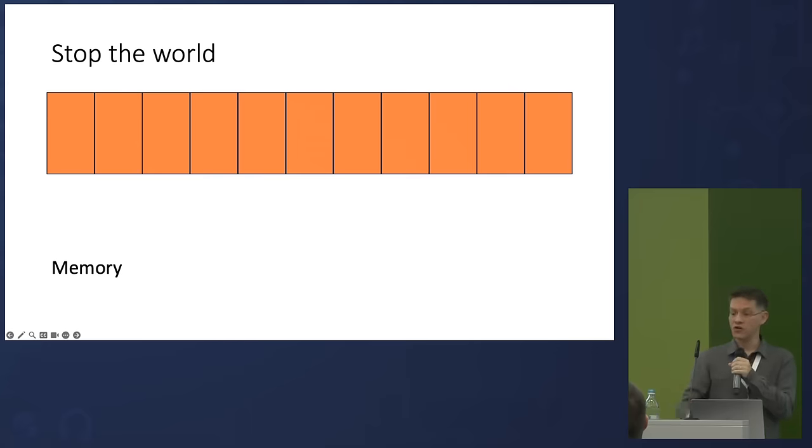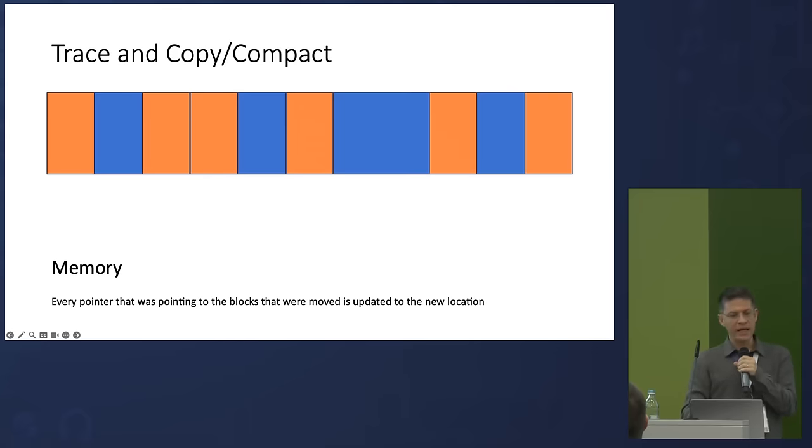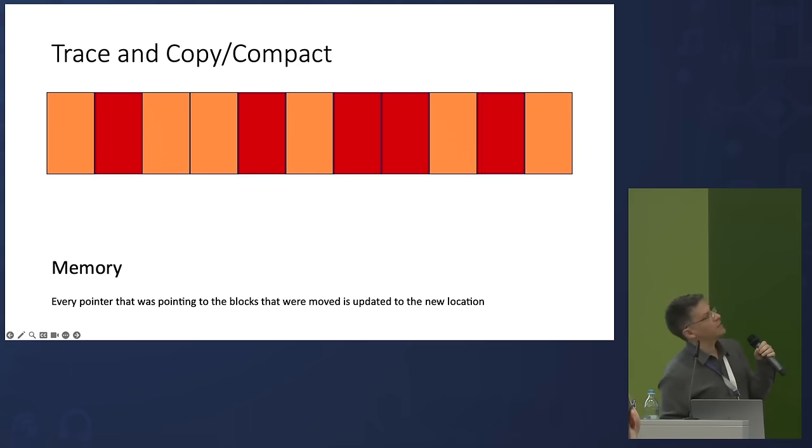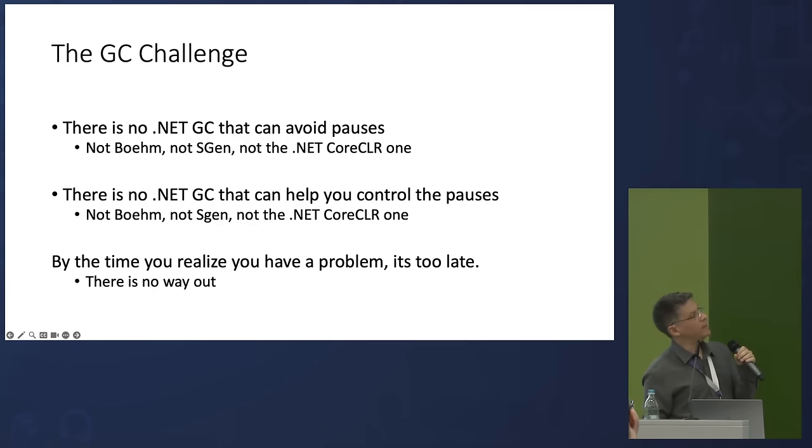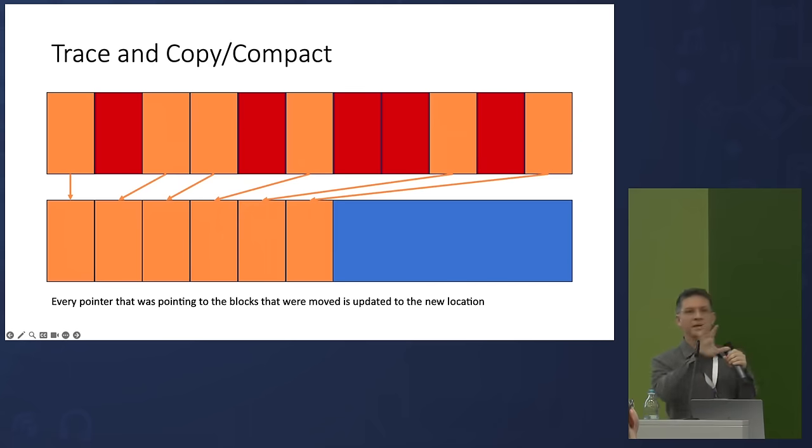And what you do is you start tracing. You start tracing the memory, and you figure out which ones of this, oh, that was a nice animation. So you start flagging everything that is not used. You identify everything that is not used, and you identify the things that are used. And then you copy that stuff. You start copying all the stuff to a new location, and you essentially end up with free space at the end that you can continue using. This is a general principle. There's a lot more details. We don't have time to get into those, but I could spend a semester talking about this.